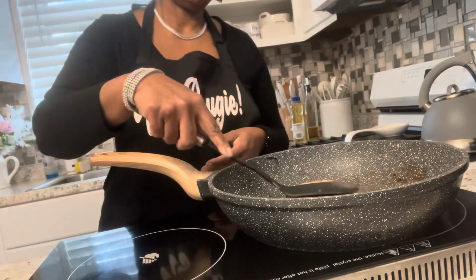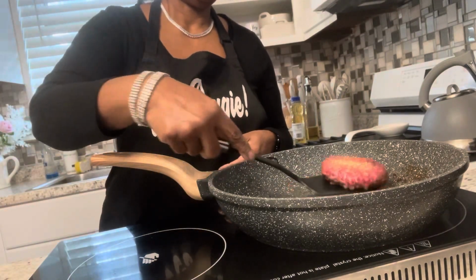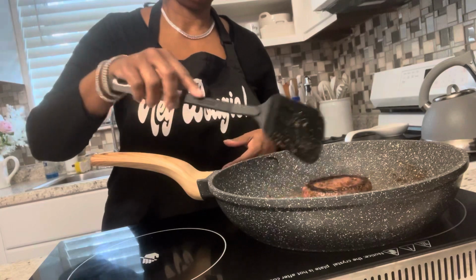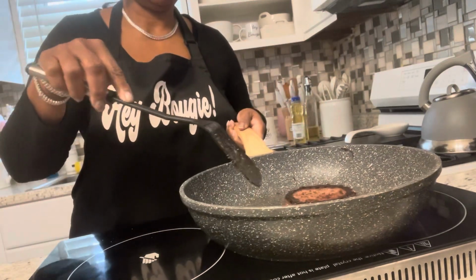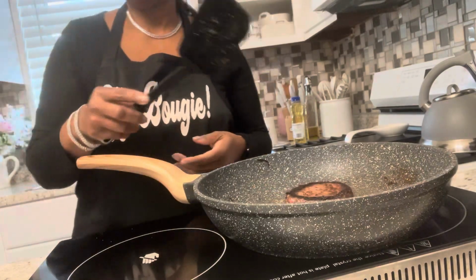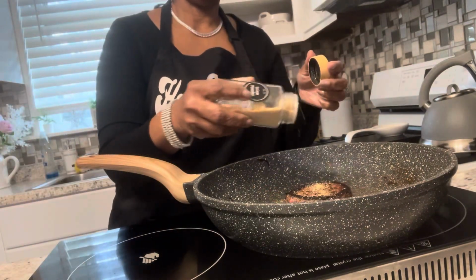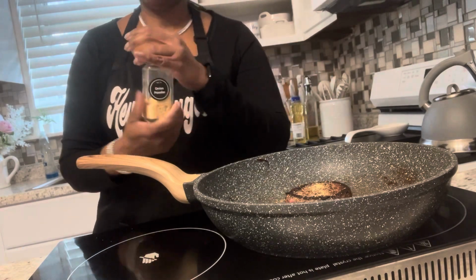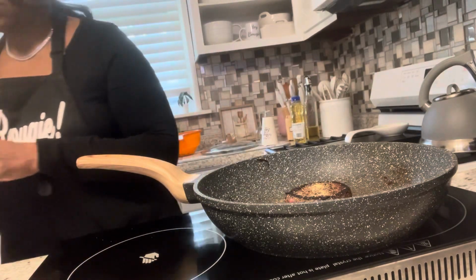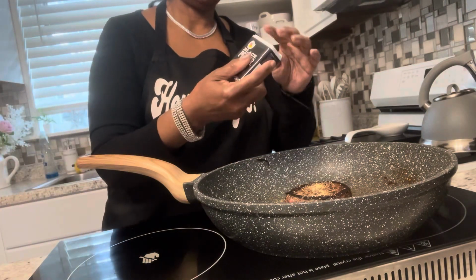So I'm using a pre-made beef patty, and I'm seasoning it up because there's no seasonings on it. This patty was very lean. I even had to go in and add a little oil to the pan because it was very, very lean. It made no oil. It was starting to burn.